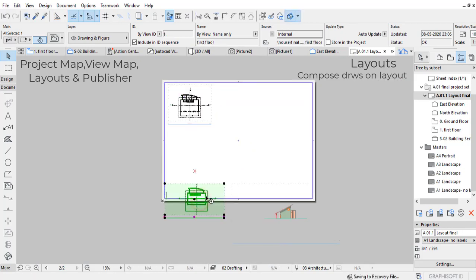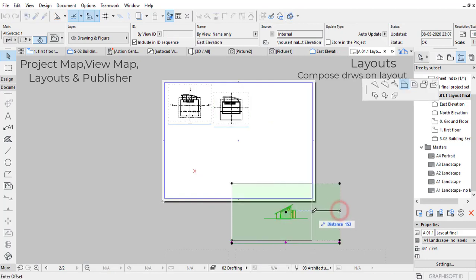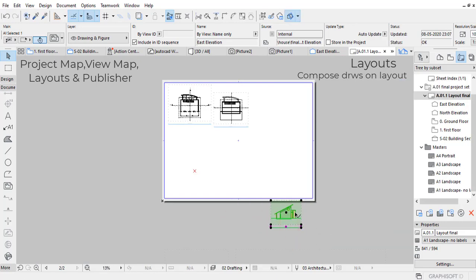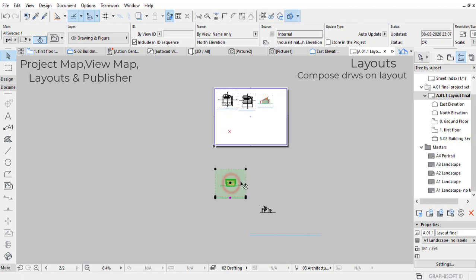So likewise you can just move things and compose them. You don't want all this extra area, so you can just crop it like this and move the drawing onto the canvas. There are two more, move them like that.